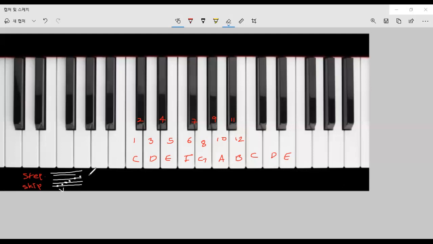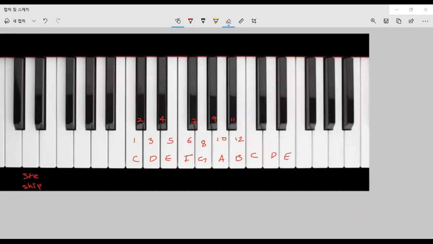So it's like line to space, space to line, this is a step. But when you go from line to line, from space to space, it's a skip, right? Like E to G, G to B, B to D, like that. So that is a step and skip.